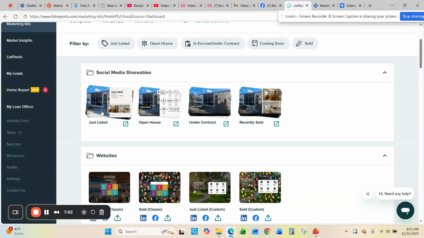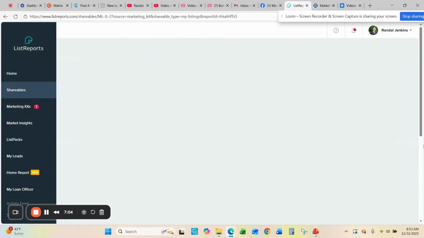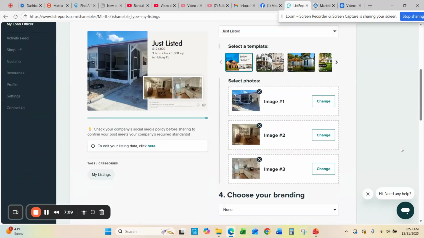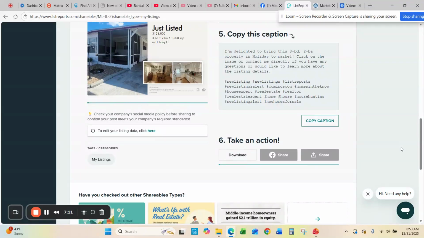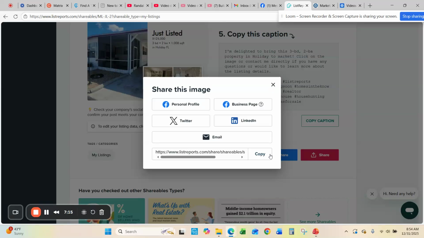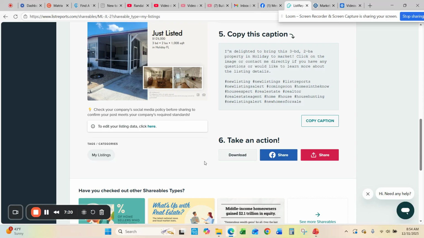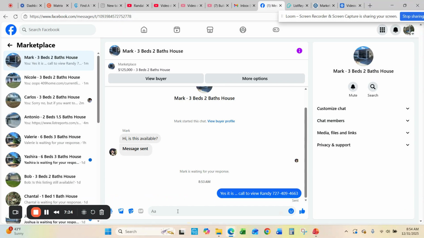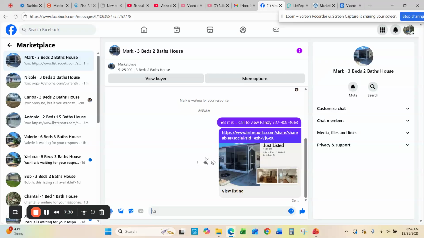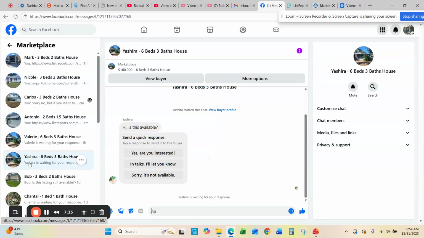So we always go to view. We always go to just listed. And if the way you learn is by repetition, I'm going to do this over and over again until you feel comfortable. Now it's very important as you watch, this red share clicks up. I grab the copy. Obviously you can do it on Facebook or use the download function. But for me, after doing this over and over, cutting and pasting this link makes it so much easier.